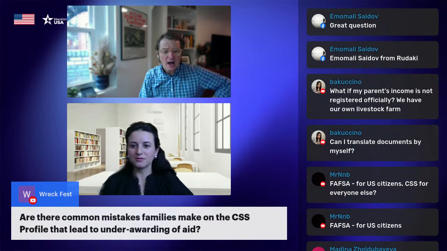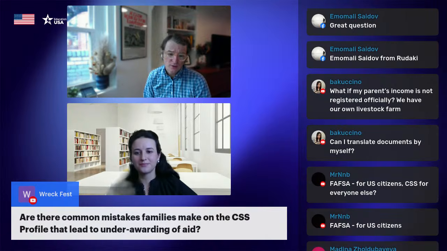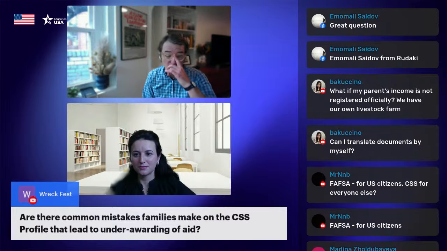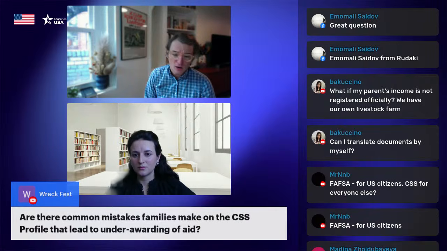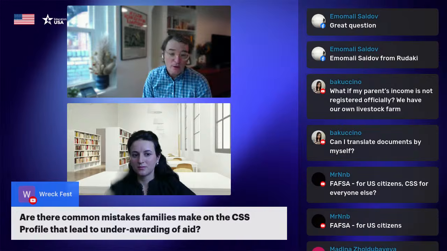I think not taking advantage of the special circumstances box to really explain what's going on. A lot of countries have crazy things going on, and maybe that doesn't necessarily affect what looks there on a page, but it's been a lot of extra work and stress for you to keep your life together. You had to do a lot more work to be able to get the money that you have.